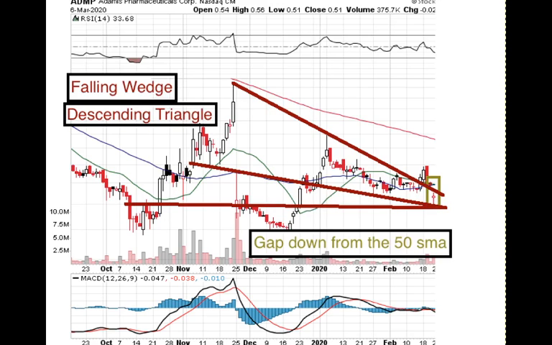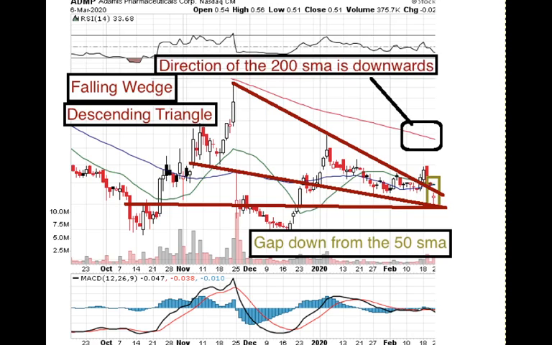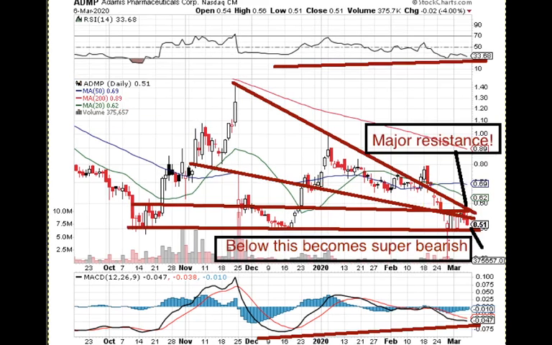We also have a descending triangle which further illustrates that the stock's overall trend is downwards. The overall direction of the 200 SMA line is downwards. In my opinion, this stock is bearish and this is not a setup I would take. Shorts would need to be careful if the stock breaks above the resistance. If it breaks below support, then shorts, in my opinion, will have a field day. The stock moves downward and the shorts start to party.